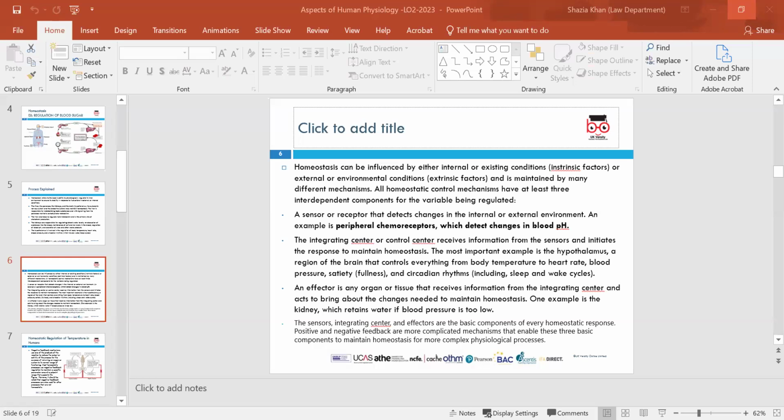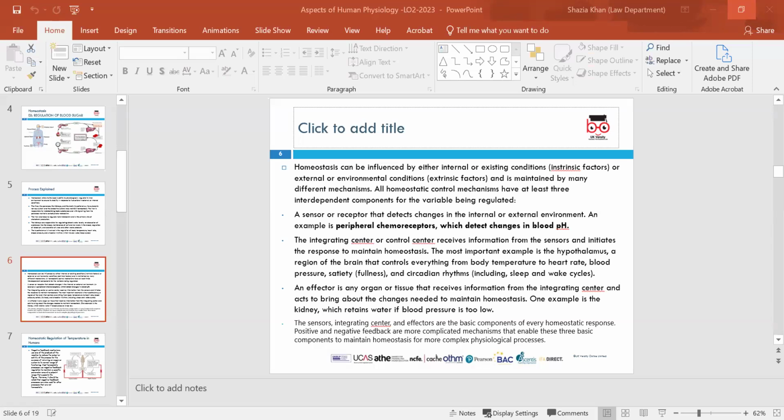Like we said, for example, if the temperature of the air rises, then the body will detect this and activate cooling mechanisms. The change in external environment may also lead to change in internal environment, which increases things like the blood pressure and blood temperature, which will further activate homeostatic mechanisms. Homeostasis is also based on negative feedback, which we'll look at a little bit later on. When conditions have moved away from the normal, negative feedback returns them back to the ideal set point.